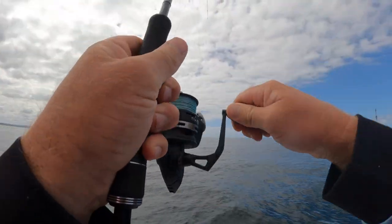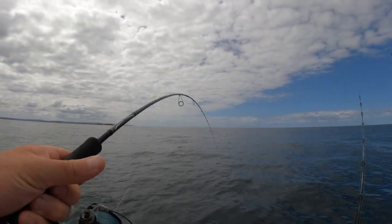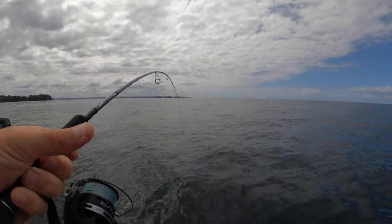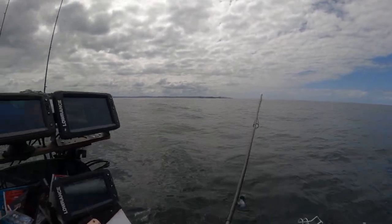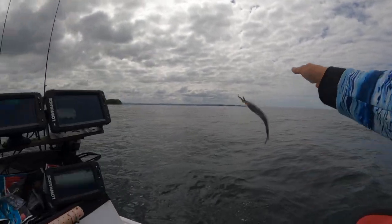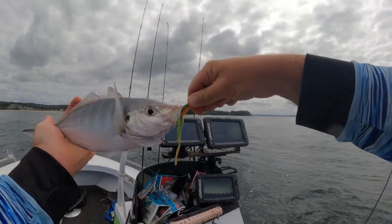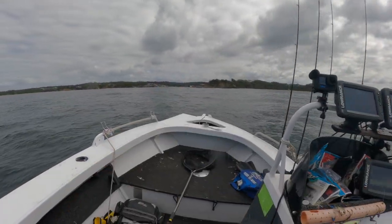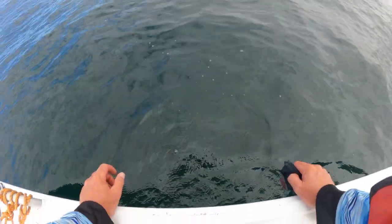All right, we're on again! Not sure if this is going to be... yeah, it feels like a little snapper. Not quite the same size as the last one. We had him on once and then he sort of spat the hook. Oh, look at that - what is he? A little trevally! We'll just lift him up in the boat - he should be fine to lift in. Just got the tiger lime in the corner of his mouth - easy to get that one out without hurting the fish. Beautiful little trevally, we'll send him on his way.